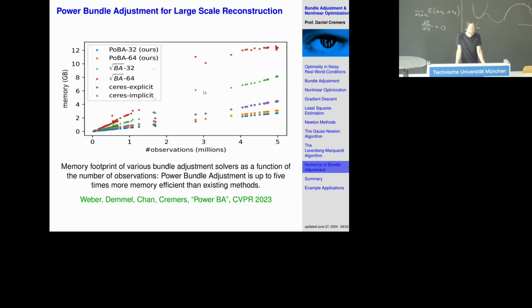And very often for large-scale bundle adjustment problems, maybe you don't care about runtime because you have time, because you can run it overnight. But memory can be the bottleneck, because your machine will eventually run out of memory. Once you go into 12 gigabytes, you have to find the right GPU to actually handle this, right? And if you want to solve even bigger problems, then at some point you're limited there. And so the key bottleneck for solving very big bundle adjustment problems is in fact the memory. And having something that is twice or even 5 times more memory efficient is valuable.